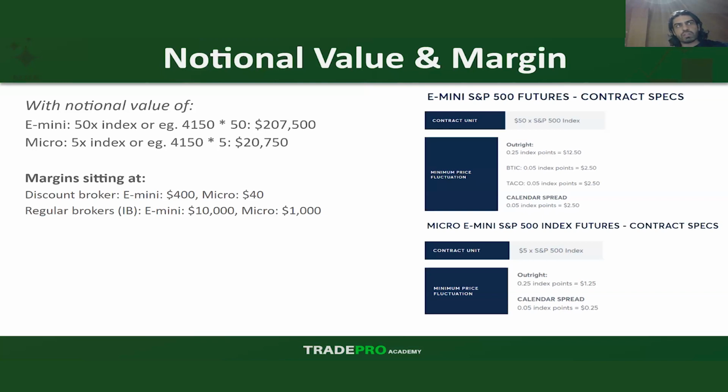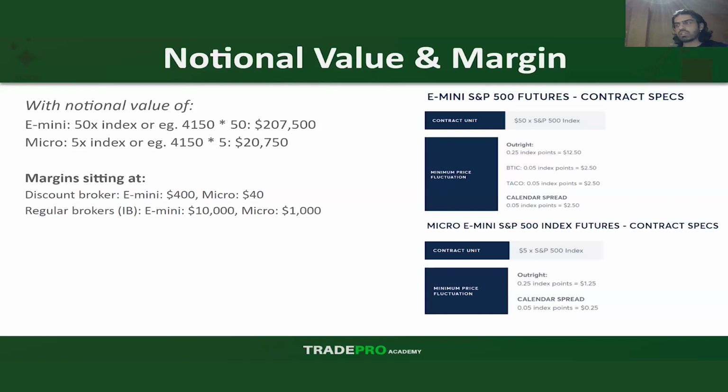This is one way of looking at it, but realistically, especially if you're a newer trader, the concept of risk management is still probably foreign to you, and there's probably some kind of gambling fallacy when you see losses in the book. When you take a regular broker, for example, Interactive Brokers, right? They offer minis at about, this is the ballpark figure, E-minis are at $10,000 per contract and micros are at $1,000 per contract. These larger brokers are trying to not only protect themselves, but protect you, because these are very highly leveraged assets, and they do require more sophistication when trading.